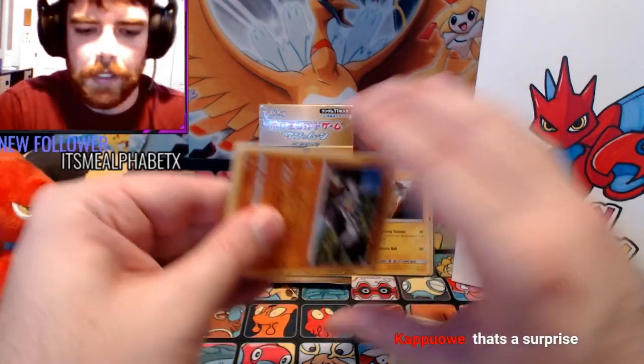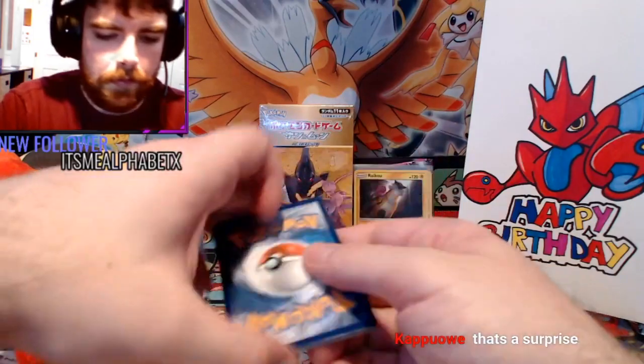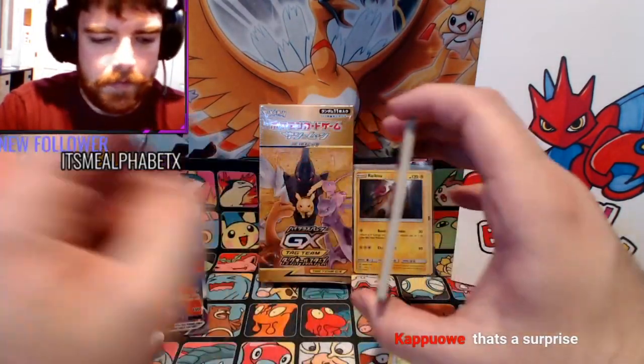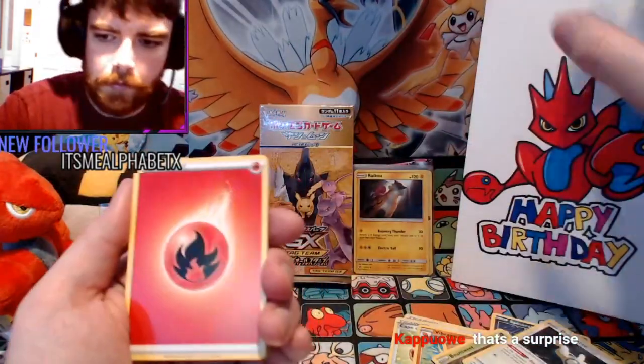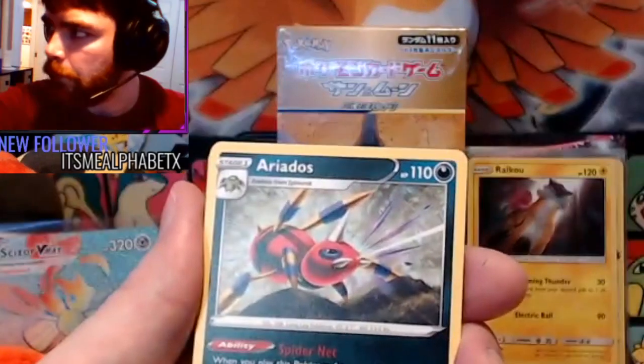Sweep that off to the side. Code card to someone out there in the audience. Let's see. Four to the front. As if. So happy. Good boy. Nice art. So we got ourselves a fire energy. Gotta keep that away. Get that away from my Scizor.